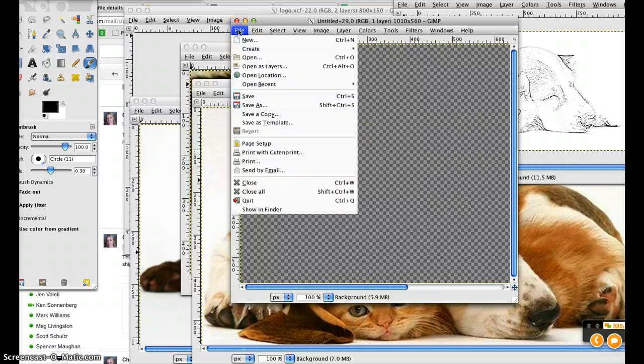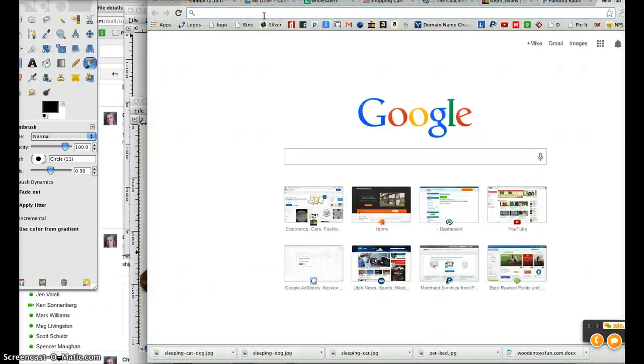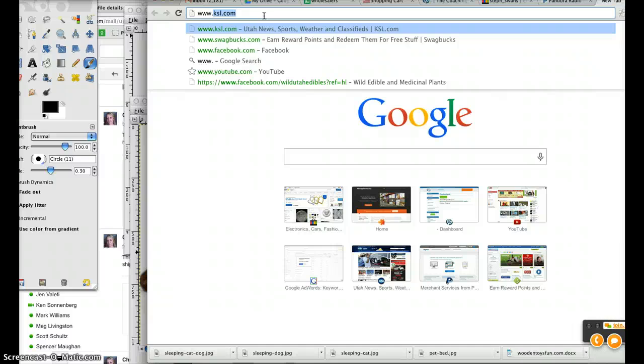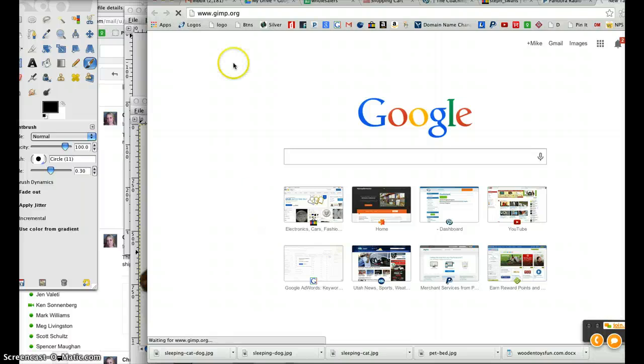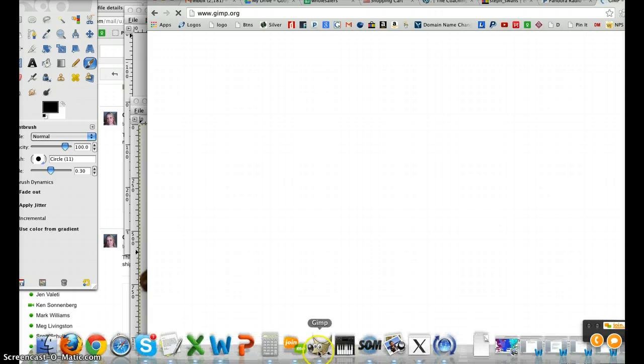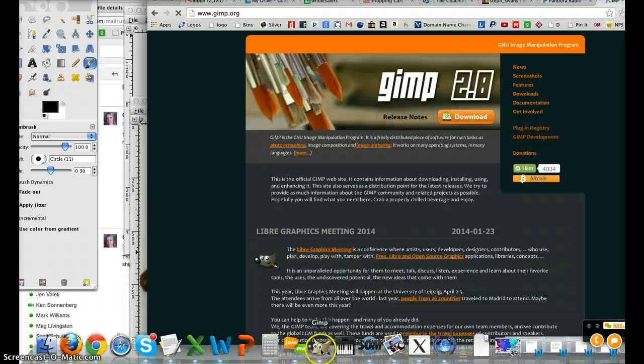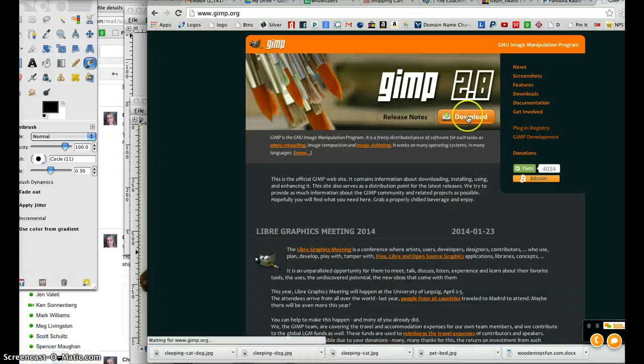So now that we've got this open, and this can be downloaded from gimp.org. You can just go out to the internet, type in www.gimp.org, and you can download it. It'll recognize once you go to this site what kind of operating system you have, and it'll give you the appropriate download link and download that file. That software will then allow you to do any editing that you want on any images. Okay, so you'll just go to that download.